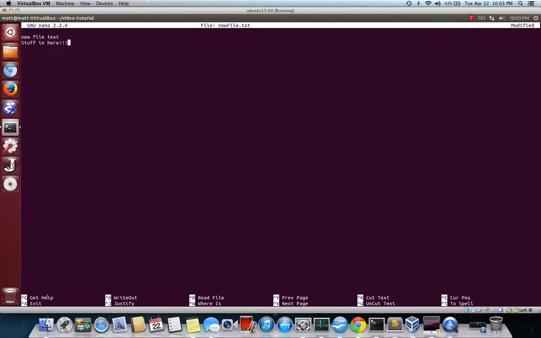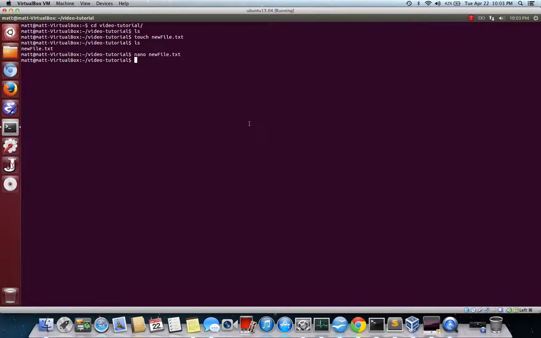And the keys for doing things are at the bottom, so Control O to write out, Control X to exit, and let's say you want to now view the contents of this file. To do that, you can use the cat command. Use cat and then the name of the file. And as you can see, the text that I had put in the file is now output to the screen.